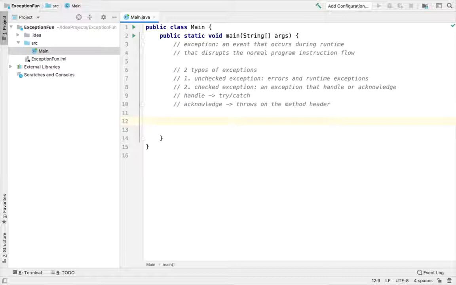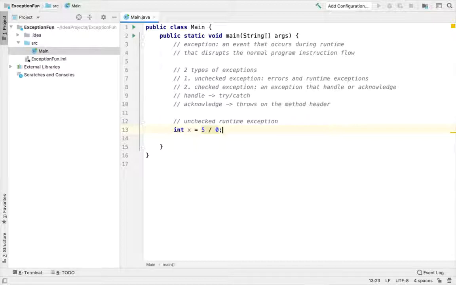So let me give you an example of an unchecked runtime exception. This is my favorite example. It's very easy. We see it oftentimes when learning to program. Let's say I have some variable, it's an integer, and perhaps through some logic somewhere, something happened where I'm dividing by 0.